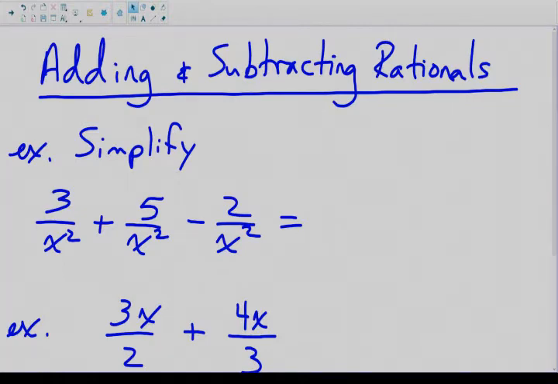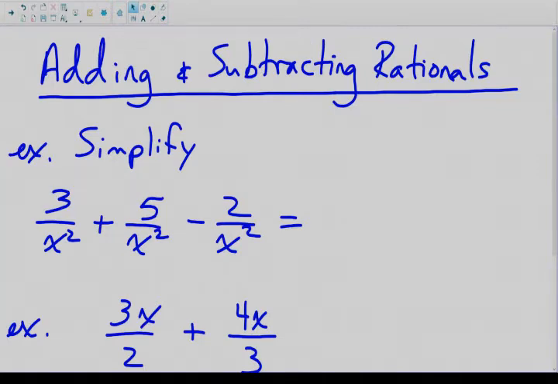And the reason they're evil is because you cannot add and subtract things unless they are the exact same type of thing. And when it comes to fractions, what makes them the exact same type of thing is having what we all know is a common denominator. So we're going to start off easy and work our way to some more difficult examples.